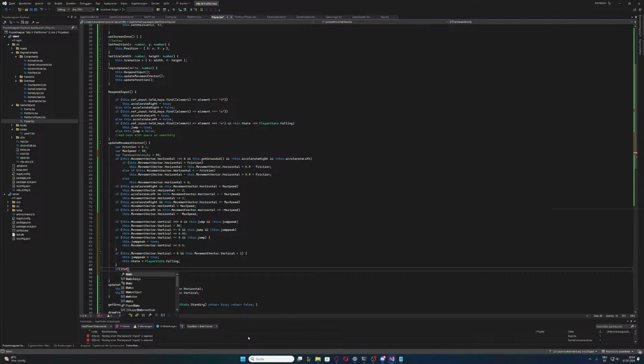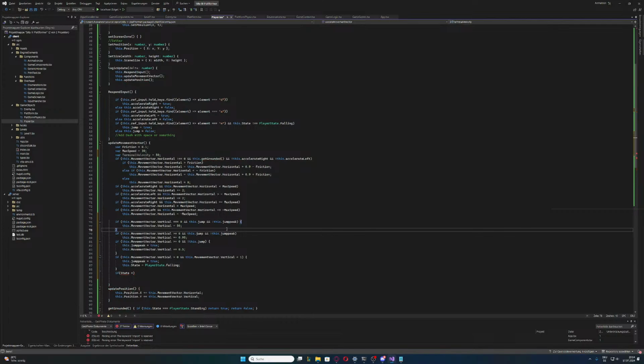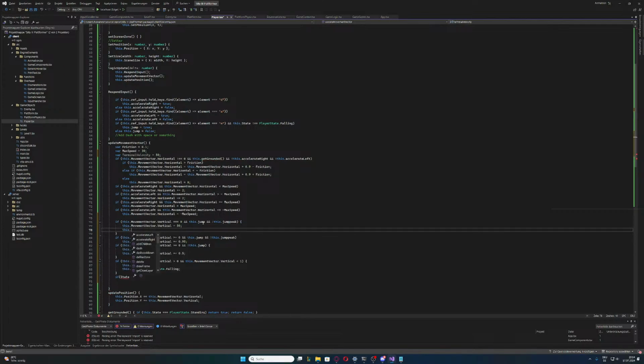If state equals, oh yeah, I should also put player state jumping here somewhere. You need that. This dot state dot player equals player state dot jumping.